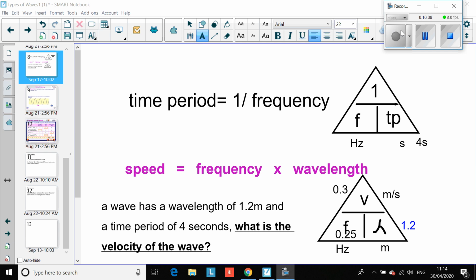Okay, so your final task is in assignments, and it is a sheet with some questions based on longitudinal and transverse waves of what you've learned today. And I will upload the answers at the end of the lesson for you so you can then check everything and your understanding. Okay, guys, so good luck. And as always, I'll be online if you need help.